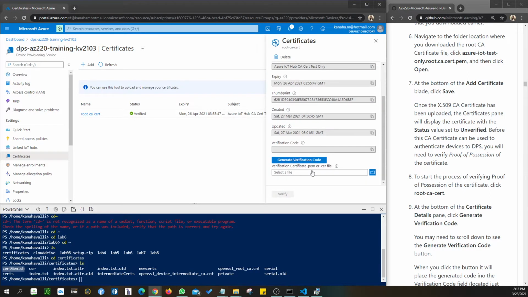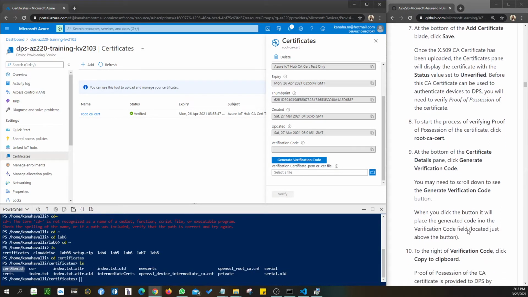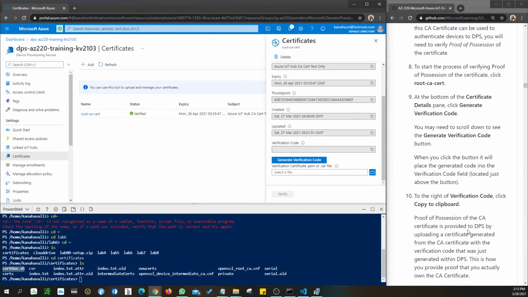Go all the way to the bottom and you see generate verification code. Click and it will generate a verification code, which you download to your local machine. Then you copy it to your clipboard.